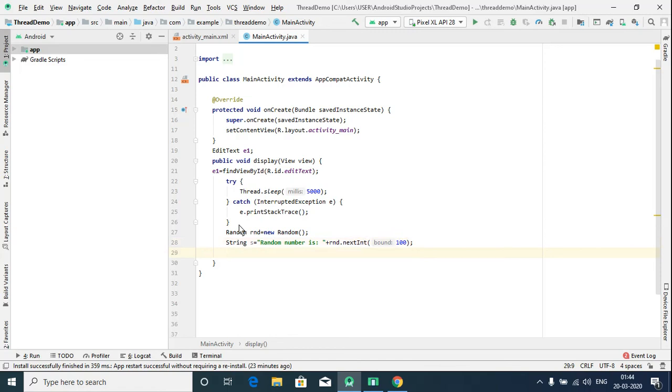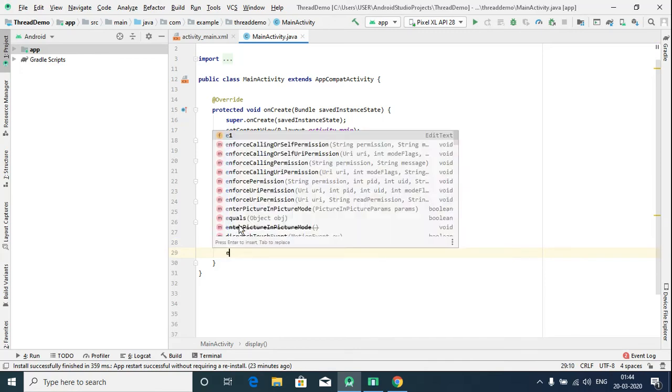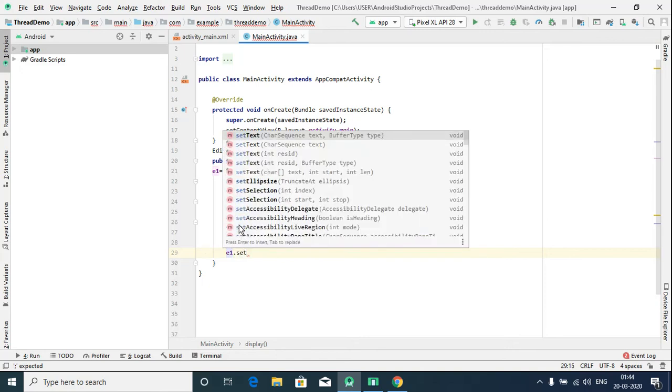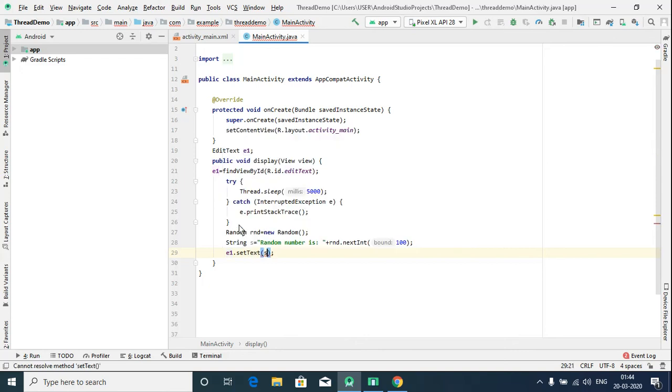Now this string variable we have to display onto our edit text, as we cannot directly refer to it. So we are going to use our alias, that is e1. So we'll say e1.setText. As you can see, again we have multiple signatures for setText also, so you have to select the appropriate method signature. So this is the second one that we are going to use. We are simply going to put a variable. We don't want any buffer or any resource IDs or anything else. So we'll simply use the second method, and then we are going to put our variable s into it. So that's it with the coding part. Control S, and we have saved it.